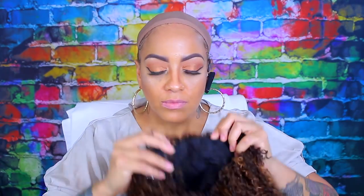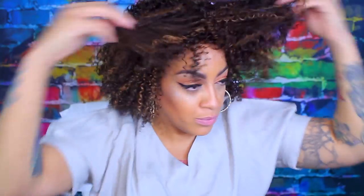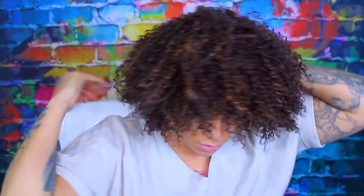This is the BOBBI Boss full wig and the name is KIKO, I do believe. So this is supposed to give you a more natural look, that really tight curl. And the color that I got it in, I think it's a 427 or 1B27 or 30. Either way, I'll post all of the information down below of where you can pick this unit up. This is available at Sam's Beauty along with a lot of different other units.